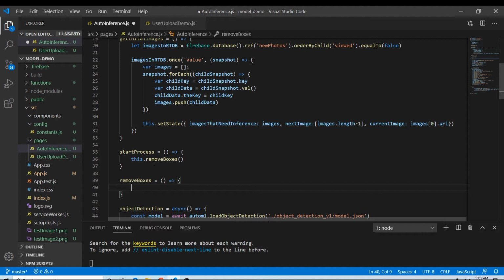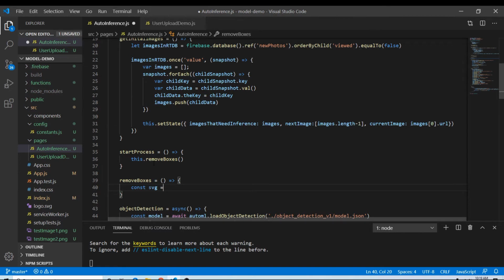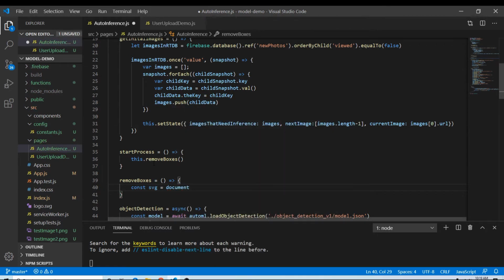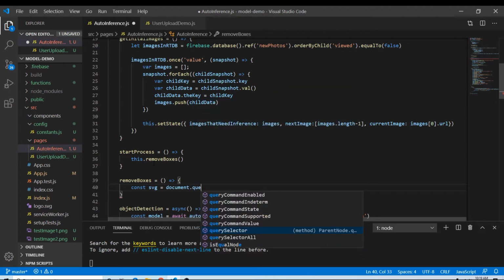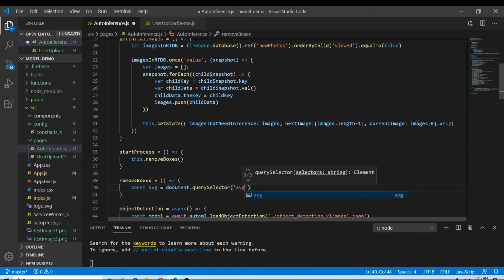Now in remove boxes, we need to say const svg is going to be equal to the document dot query selector. And let's grab the SVG on the page.